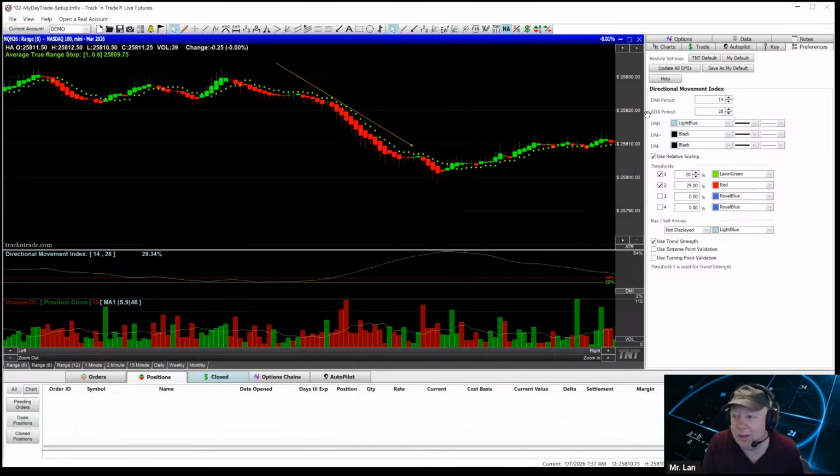Now, the DMI is part of the ADX. It's also got the ADX, which has a crossover of DMI plus and DMI minus. It gives you arrows and all that kind of stuff. I don't like all that stuff. The only thing I want is the DMI. So I have my DMI set to 14, and DMI plus, I can't turn it off.